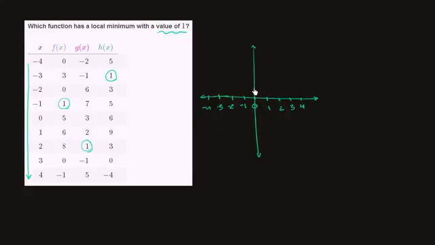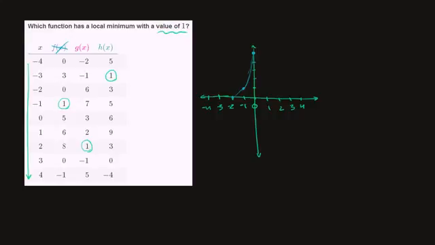And we're going to care about what's happening when these functions hit 1. So f of x, when x is equal to -2, is 0. When x is equal to -1, it is 1. And then when x is equal to 0, it is 5. So 2, 3, 4, 5 is that right over there. If we assume that these are sampling from the function, we necessarily can't make that assumption here, but if we assume that these are sampling, then if this was a continuous function, we would assume that the function does something like this. And so it's clearly not a minimum point right over here. We're increasing into 1. So this is not a minimum point.